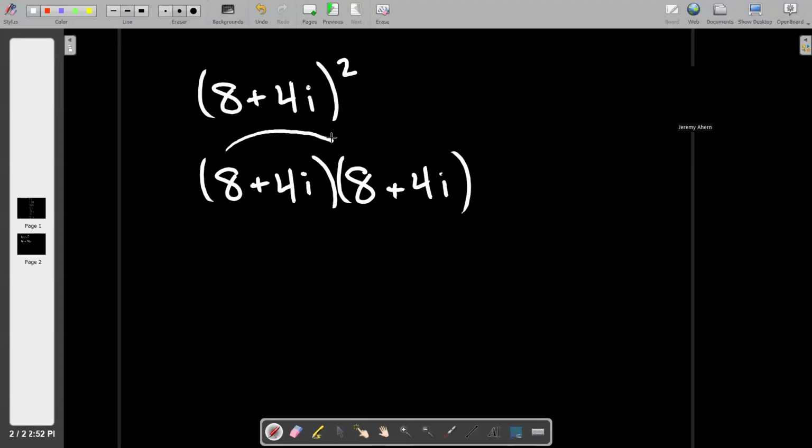What's 8 times 8? What's 4 times 4? So again, 16. So we have a decision to make now. Notice I've gone a little bit out of order and I've stopped using colors. If you do the first ones multiplied and the last ones multiplied, that's where your real components are always going to come from. So is this 64 plus 16 or 64 minus 16?